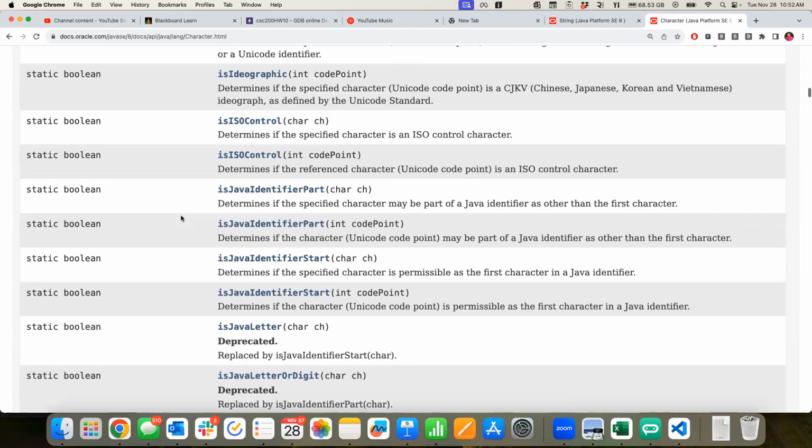And if you want, you can think of this as being C++. The answer would be the same whether we're dealing with Java or C++. So if we were looking at the C++ documentation here and looking at strings versus characters, why might the character methods all be class methods instead of instance methods?